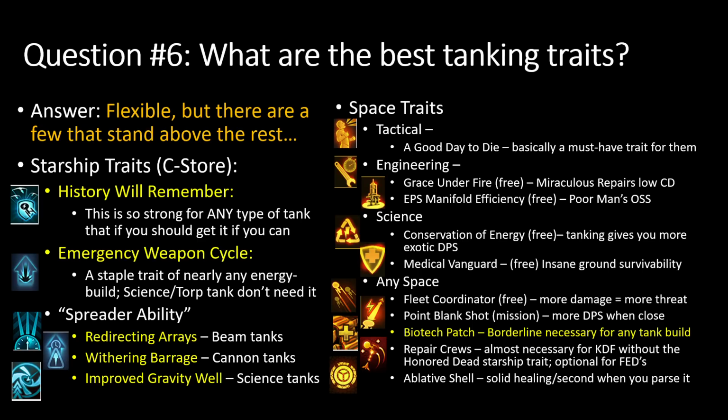In terms of starship traits, I'm just going to list the C-Store ones, because I'm a big fan of C-Store traits, because you buy them once and you don't have to buy them again for any of your other characters. Hull Regeneration is basically like the A++ tanking trait inside the game right now. Everything on this helps you to tank. Emergency Weapon Cycle is basically a must-have if you're an energy-based tank inside the game. Well, I guess not must-have, but it's extremely nice to have. Alongside these, having some sort of spreader ability is also really nice: Redirection Arrays for beam tanks, Barrage for cannon tanks, and Improved Gravity Well for science tanks.